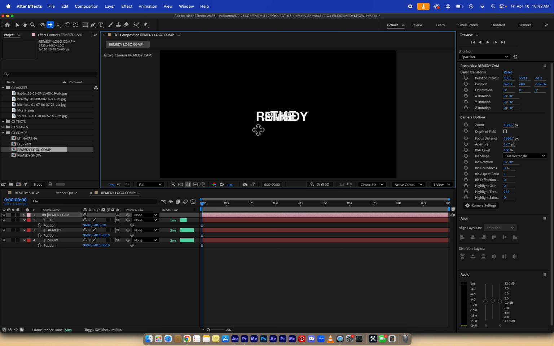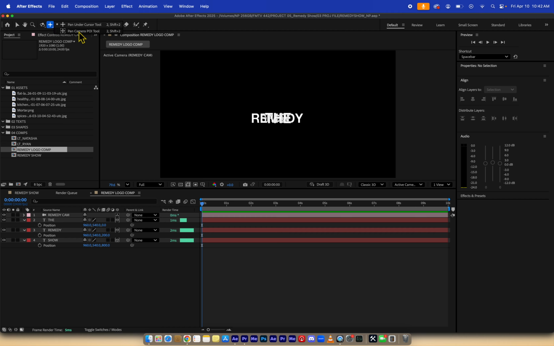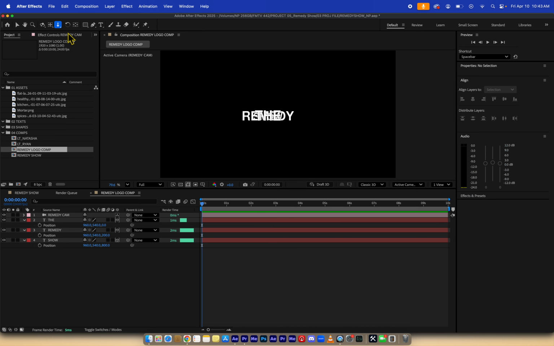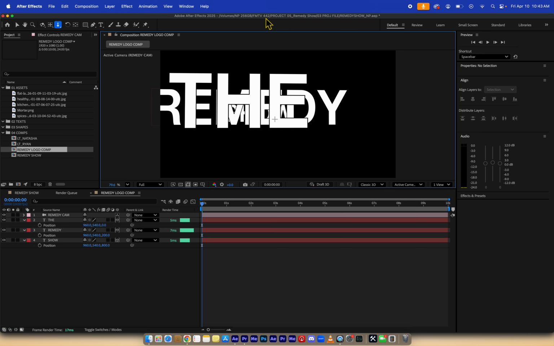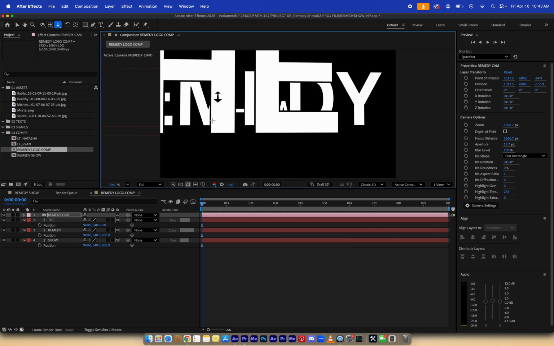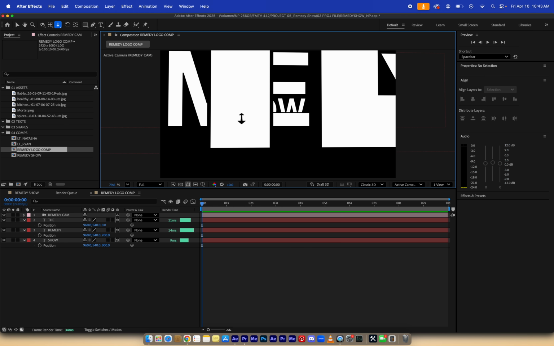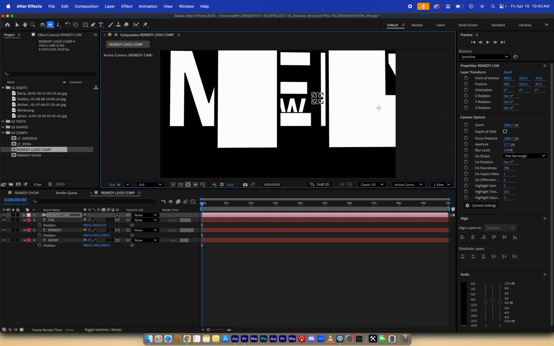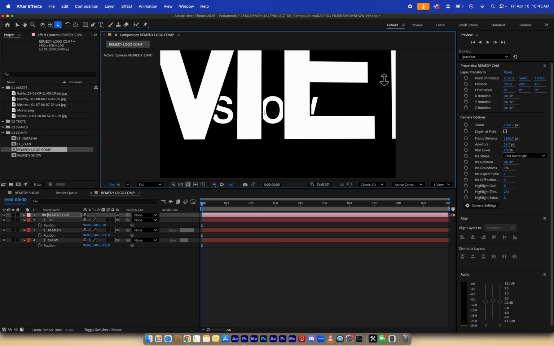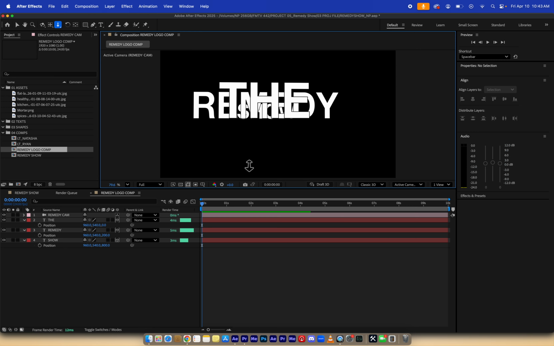We can also pan our camera. Pan to the left, pan to the right, and we have other options that we can do, right? All this. So this is kind of to show you what's possible. We can also zoom in and this text kind of comes in at us. I'm getting some pushback here with my mouse. Let's just keep going as much as we can. Let's go back to my pan tool, pan a little bit, go back here, dolly out, dolly in, there we go. And dolly out. This is how words fly at you like in trailers.